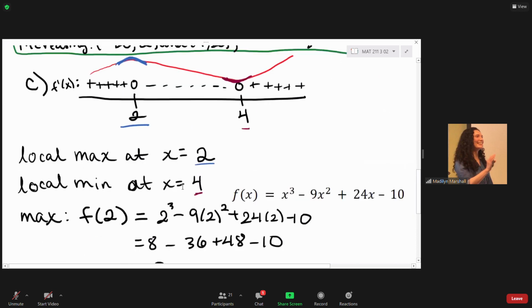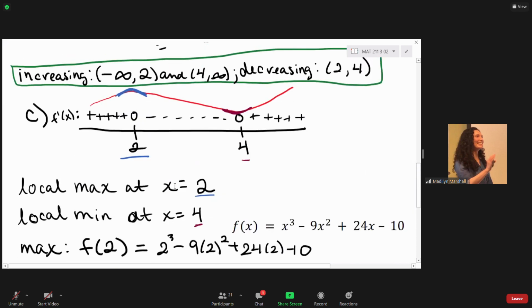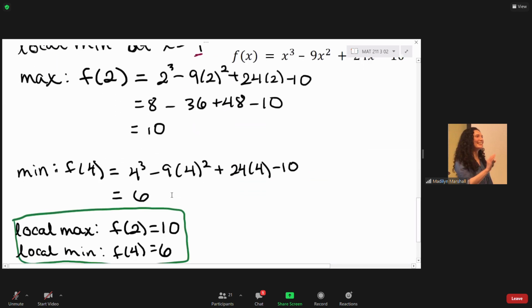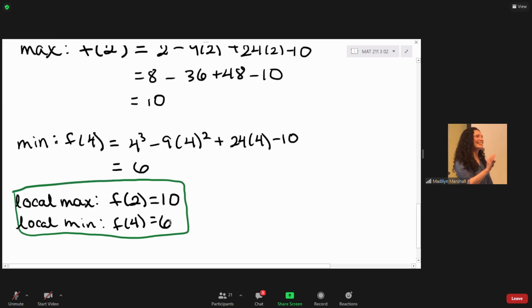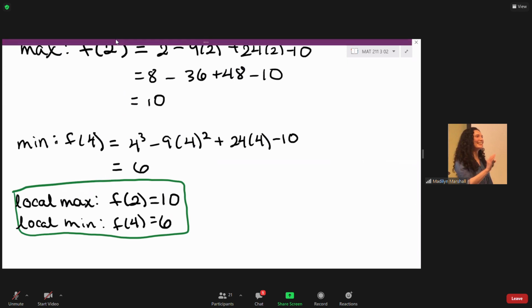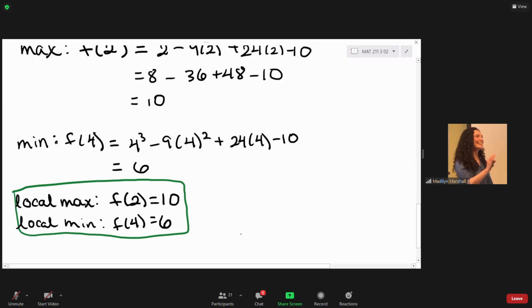So our sign chart tells us where the local max and or min occur. Then we have to plug them back into the function to find out what those actual y values are. So this is an example of a cubic, a degree 3 polynomial that does have maximum and minimum because it's going to look something like this. And right now we are not going to graph it in a detailed fashion, but it has this local maximum and minimum. So it has that big up and down.